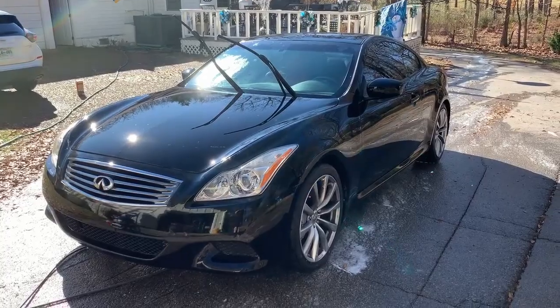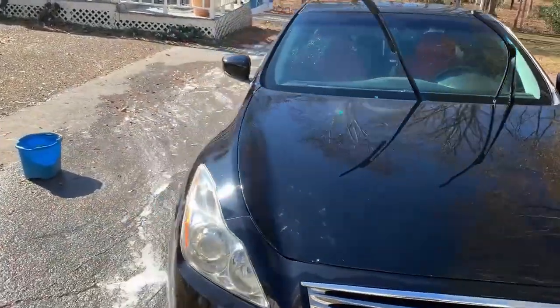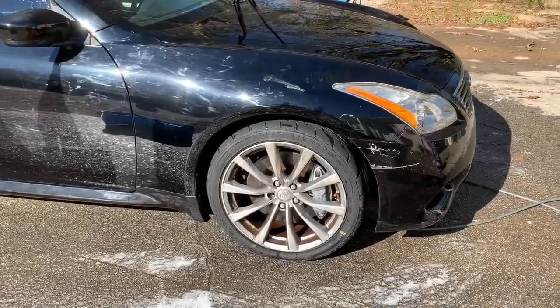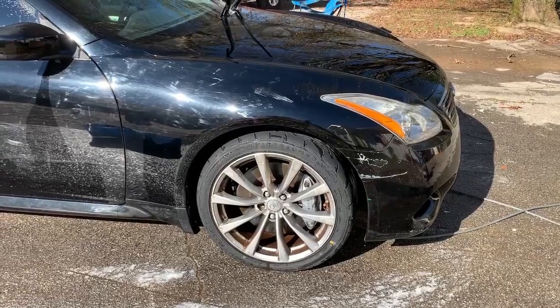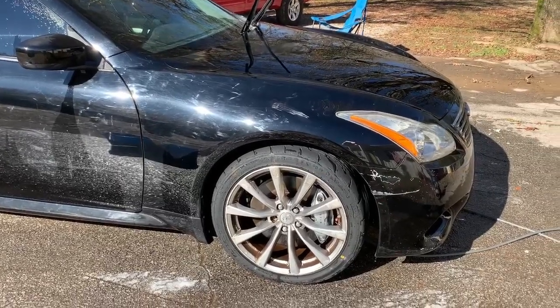There we go. So also after that, we'll get to cleaning the wheels. I'm gonna take them off the car, so that we can actually give them their one-on-one special attention. This one's gonna be the worst. It's got so much rust on it, but you know, it'll work. I'm gonna go dry this thing off really quick and then I'm probably gonna start doing some of the panels that we've already gone over with the clay bar. So let's get to work.